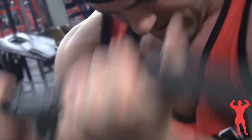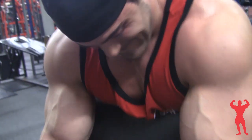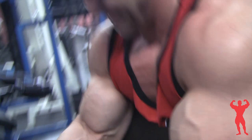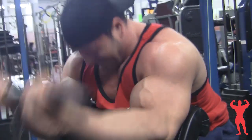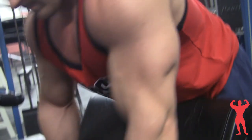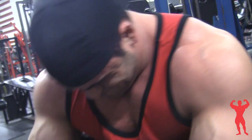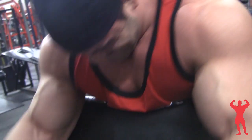Sometimes I get asked why I hit arms together — biceps and triceps — because a lot of people do chest with tris and back with bis. What I've learned is that giving them their own day has really helped build them best for me. I did at one point hit back and bis and chest and tris, and I felt like after I hit my chest, my tris were already annihilated before I could start hitting them. Same with back — on my chest days I really try to keep my triceps out of the exercise, and with back I try to pull with my back without my biceps.